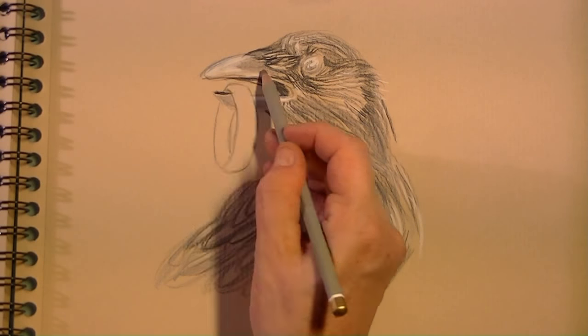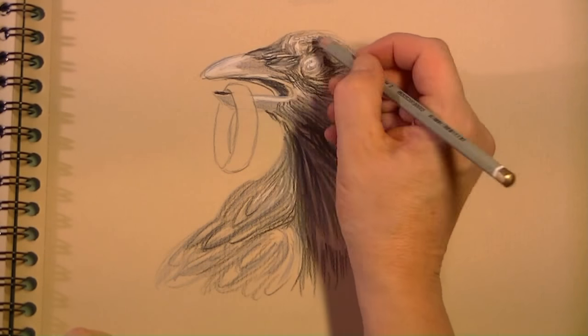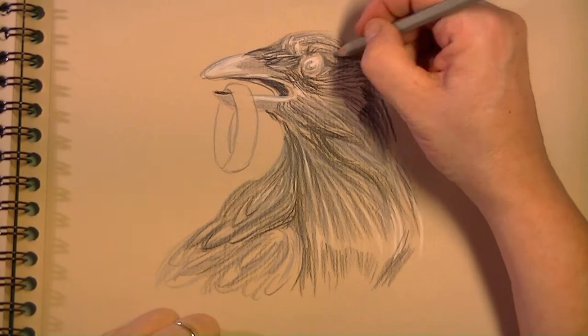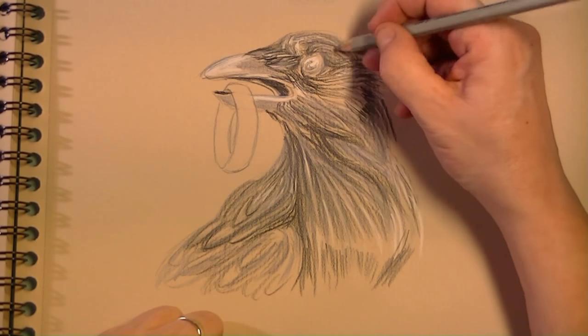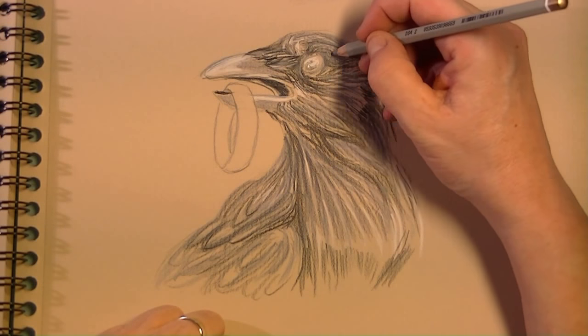And as I was saying, even though a crow or a raven is all black, there's also a lot of gray and white. That's the way you can make the feathers stand out.